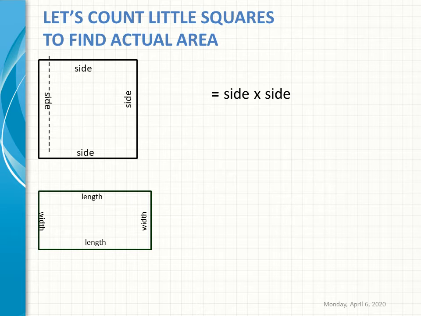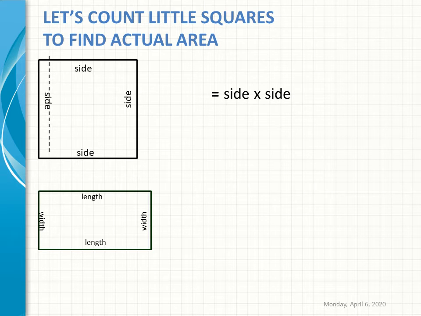From top to bottom, we equally have 9 boxes. So we can do a quick one by multiplying 9 on the first row by 9 on the first column. So 9 boxes times 9 boxes gives us 81. So it's still the same thing instead of having to count from 1, 2, 3 all the way to 81.